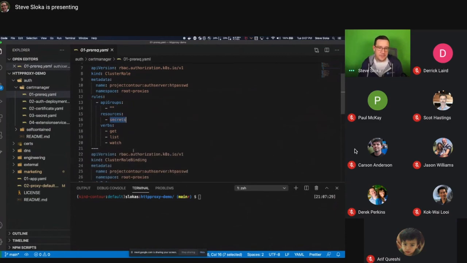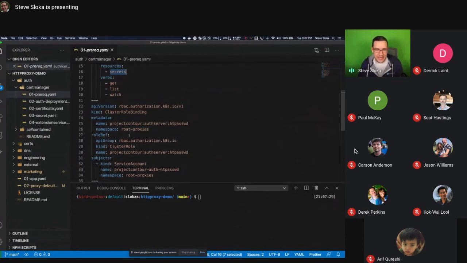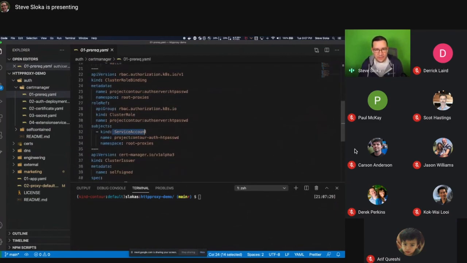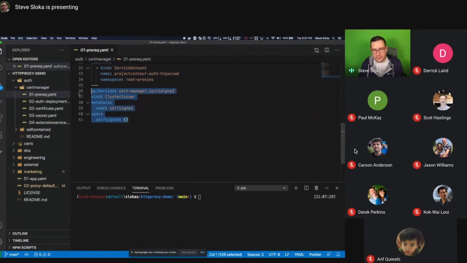And we'll create a binding to bind that to our service account, and then we'll create this cluster issuer. This is a Cert Manager thing to help us create self-signed certs. So let's go into the folder and deploy the 01 prereq. That gave us all of our bits.